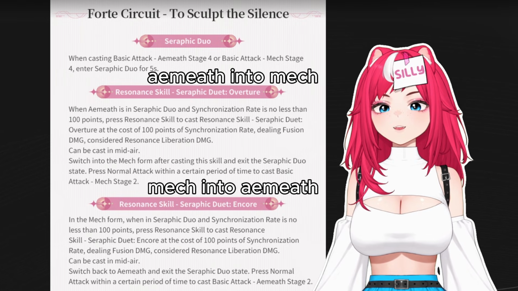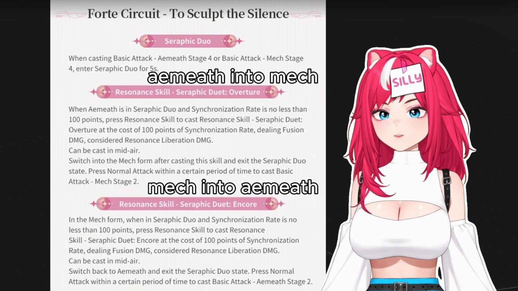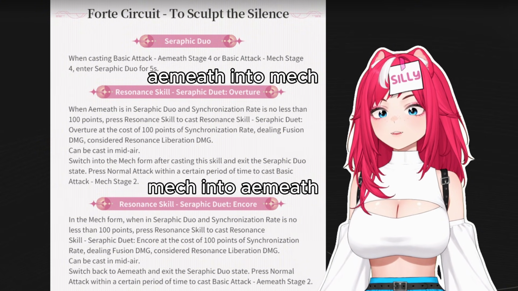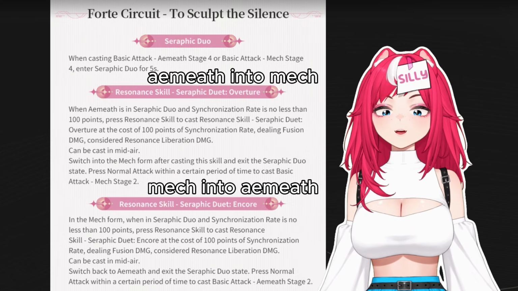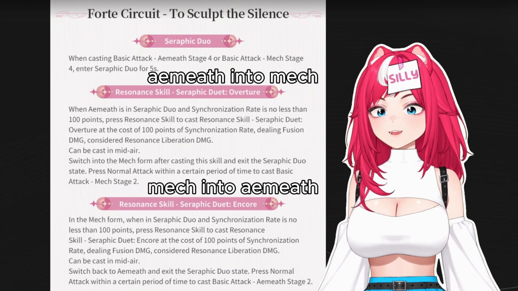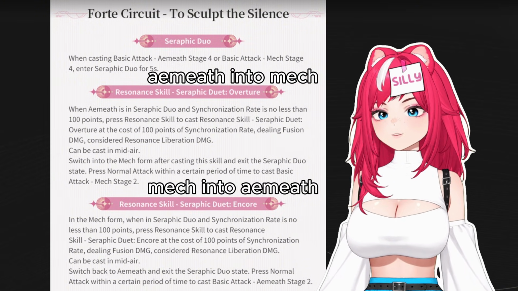It's important to note that both Aemeath and the mech version can build up synchronization rate, and no matter what, as soon as you hit 100 synchronization rate, you can use an enhanced skill to transform Aemeath into the mech or the mech into Aemeath. That's why you have Seraphic Duet Overture or Seraphic Duet Encore. It just depends which version you're switching into.